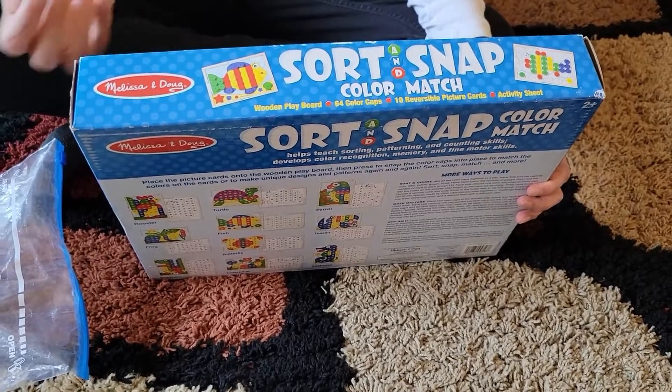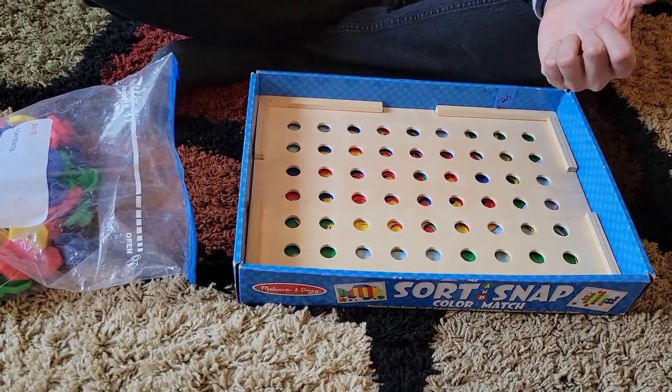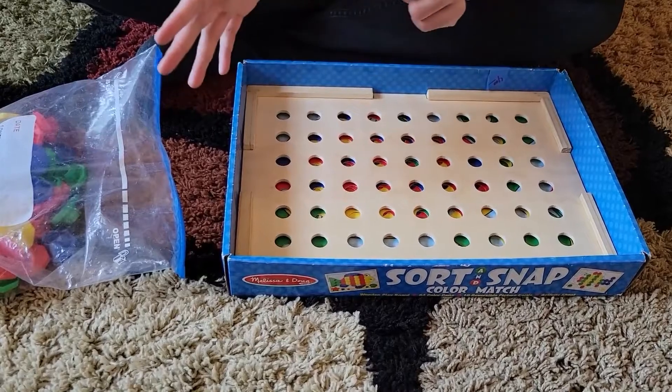That's very difficult to communicate to your kids. For example, this sofa is black in color — how do you teach the concept of the color black? How do you show them, okay, there is another black color like your hair is black? It's a similar challenge — very difficult to convey.